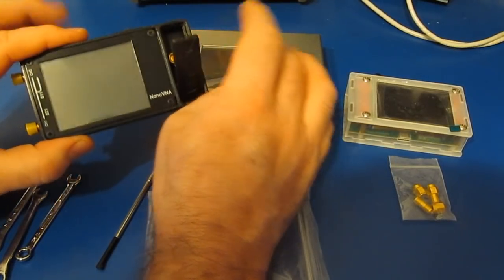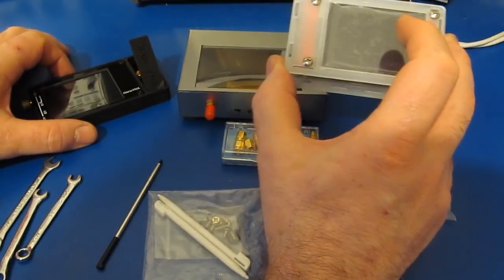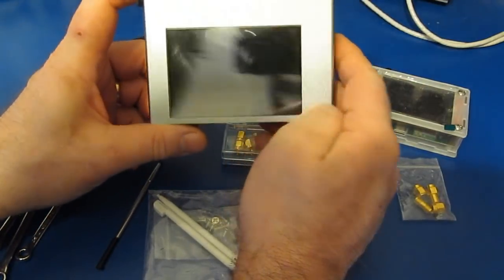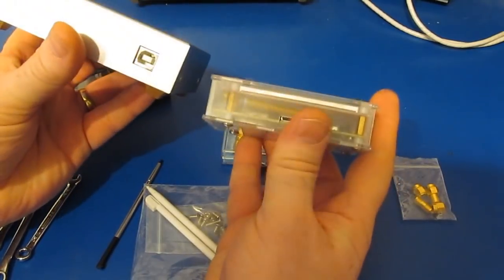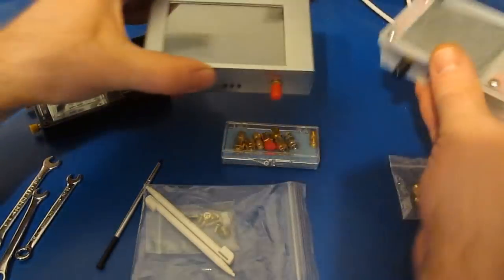The original Nano, I believe, could send up 100 data points in roughly a second, where the V2 Plus can send up 200 samples in that same second. The V2 Plus4 can send up 400 samples in 1 second. So this unit is quite a bit faster. When you're using the remote control, both units support up to 1024 data points.